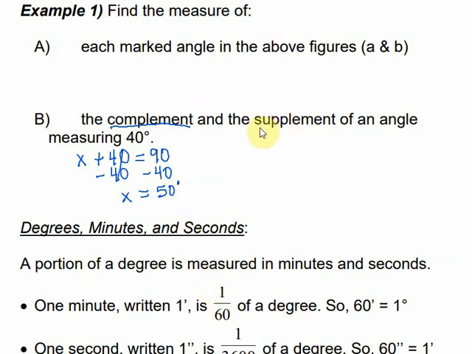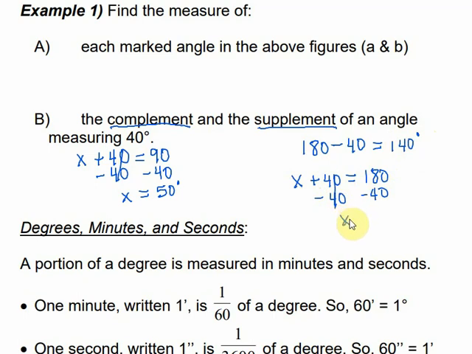And then an angle that's supplementary to an angle measuring 40 degrees, we know that if they're supplements, they add up to be 180 degrees. So I'm just going to subtract 40 from 180 to figure out what the supplement of an angle measuring 40 degrees is, and that would be 140 degrees. If you wanted to set it up like an equation, we don't know what the angle is, but we know it plus 40 degrees equals 180, and then I would subtract 40 from both sides. So I would get that x is 140 degrees.